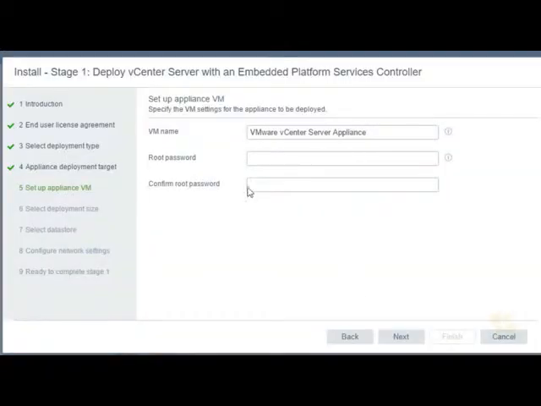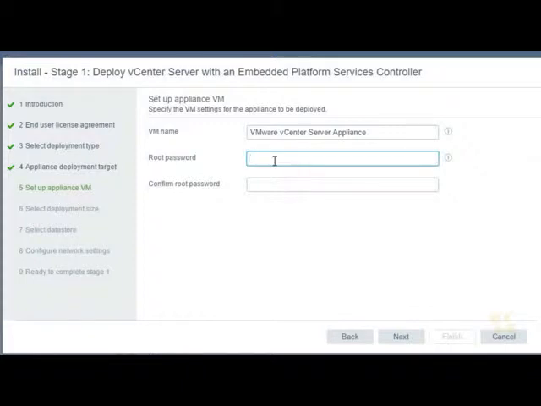And now it's asking us for information regarding the vCenter server appliance itself. Now, there's a couple of usernames we're going to set up. One is going to be the root user and its password. That's if we ever need to go deep in the bowels of that system, the vCenter server appliance. From a root perspective, we need to know what the password is, so we're setting it here. In a subsequent step, we'll also set up a password for administrator. That's for the GUI portion, if you will, for our day-to-day management of vSphere using vCenter.